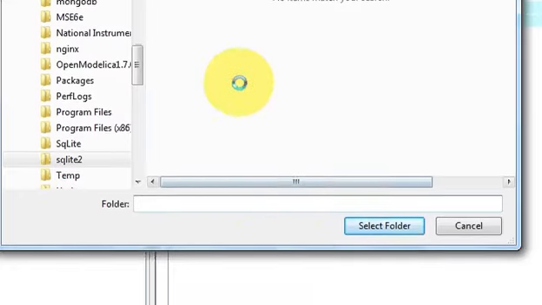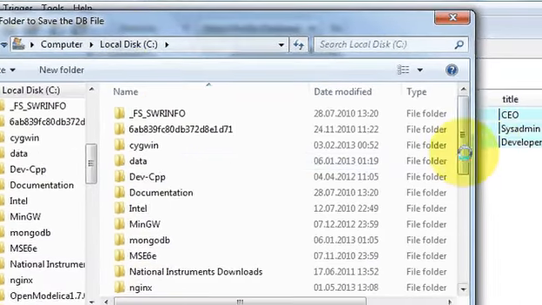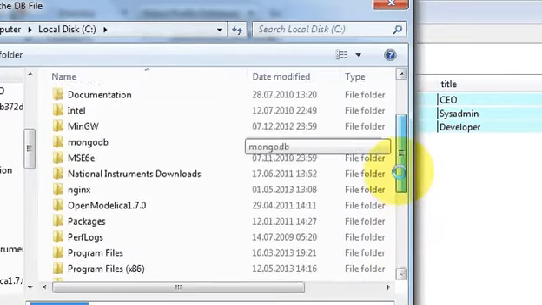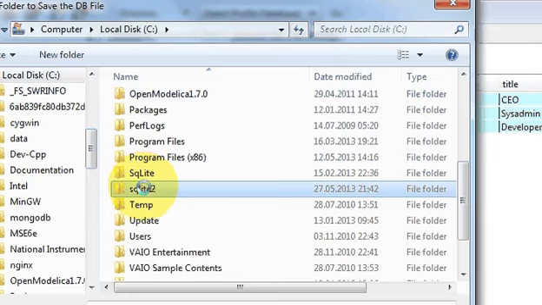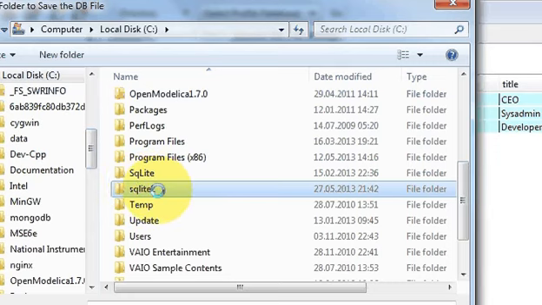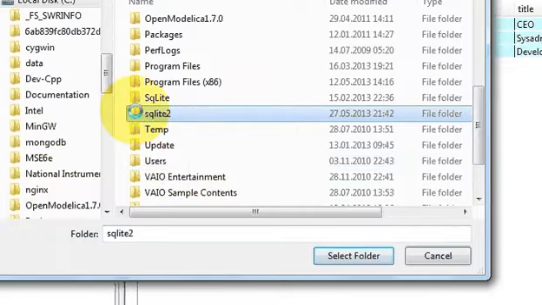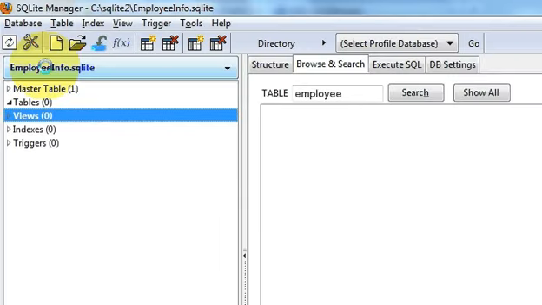So you can just select the folder in which you want to create this database. Okay, so I select the same folder in which I have made the company database. Just select it and click select folder, and now your employee info.SQLite database is created.